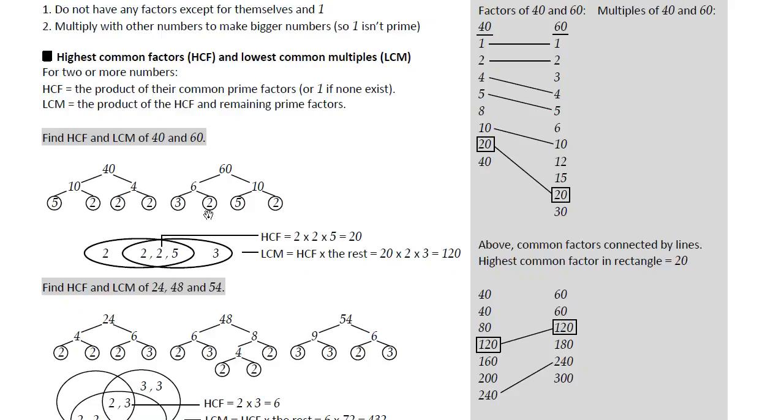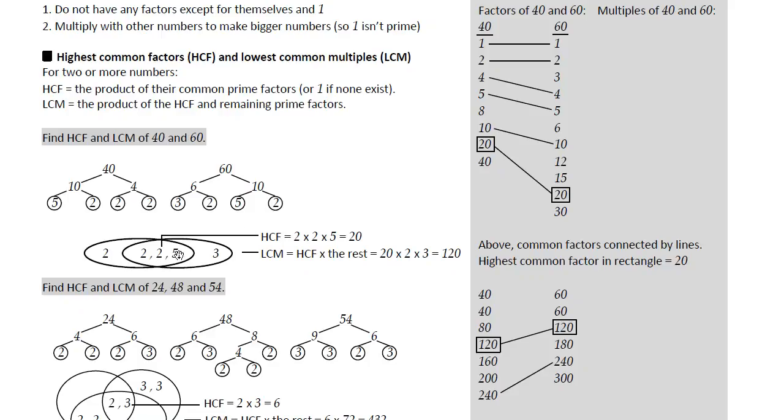What else is common? Well, this 2 can match with this 2. This 2 could match with this 2 as well. They're the same number, right? But I just cross this one out and cross this one out. You can't see from the notes because I haven't shown it, but I've already crossed this one out. So I crossed these 2 out and I crossed these two 2's out. And then I go, what else is common? Well, this 5 matches with this 5. So cross this 5 and this 5 out, and there's nothing else that's common. This 3 cannot match with anything here because there's no 3 there. That's it, really. So there's basically 2, 2 and 5 that's common between 40 and 60 in their trees.